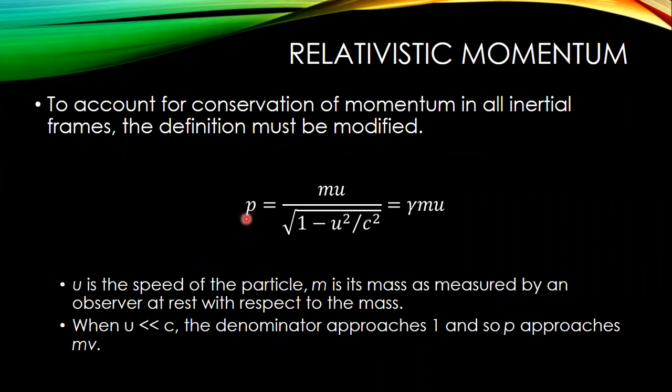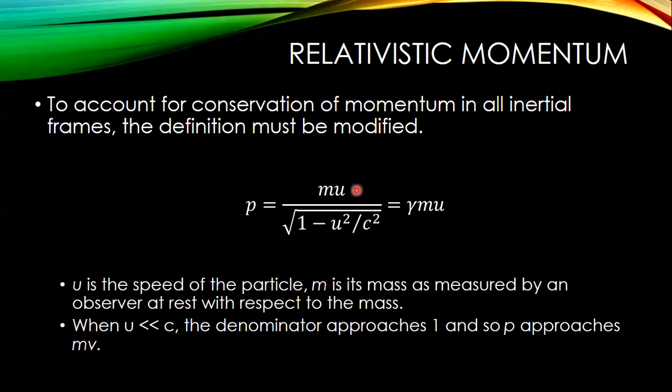Momentum in the classical sense, in classical physics, is mass times velocity. Here we see that we have this Lorentz factor right here. So momentum is equal to mass times the velocity. Notice we've used u now. u is typically for velocity in a different frame of reference. I guess the frame of reference here would be the frame of reference of the object moving. But we have mu instead of mv.